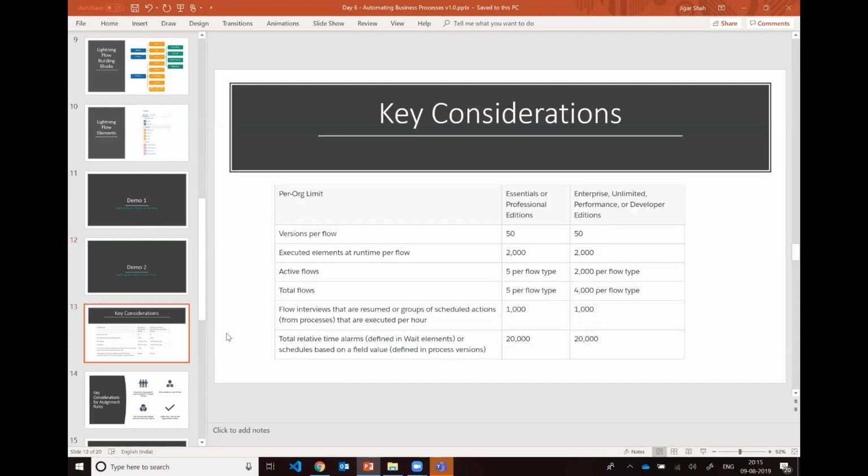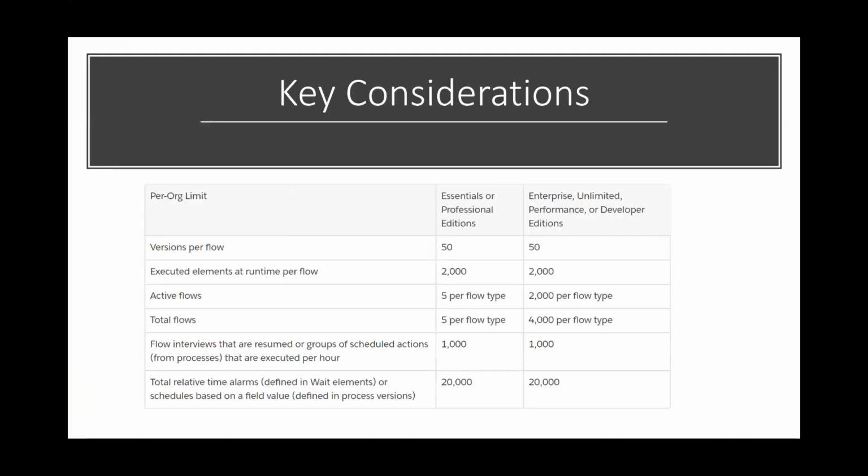Okay. So I'll just quickly switch back to my slide deck now. That was all about building flows. So you learned how to build flows, screen flows and auto launching flows. These are some key considerations in terms of governor limits. That is true for every element or every entity that you use on Salesforce, right? So nothing to be worried about, but just keep these numbers in mind.